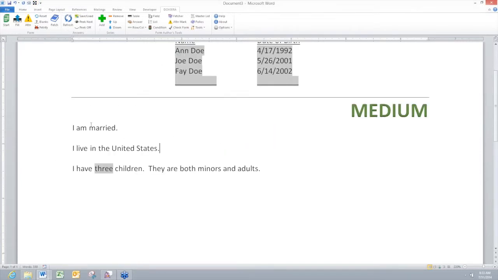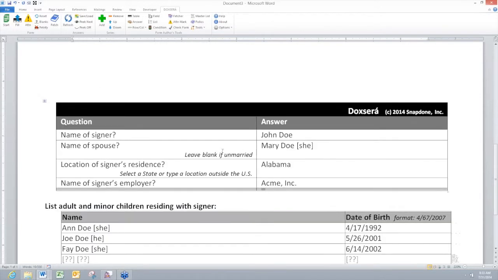And our 3 paragraphs there say, I am married. I live in the United States. I have 3 children. They are both minors and adults. Watch what happens when I come down here and remove the spouse's name. Change the location of residence to Florence, Italy.